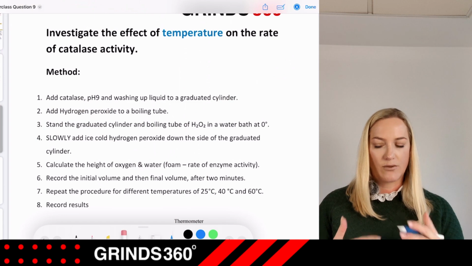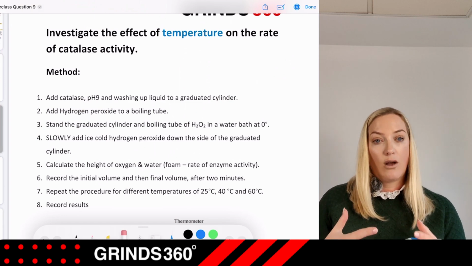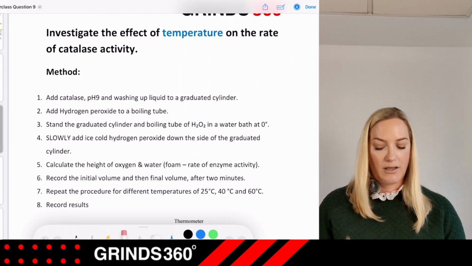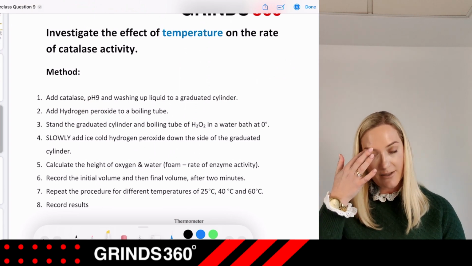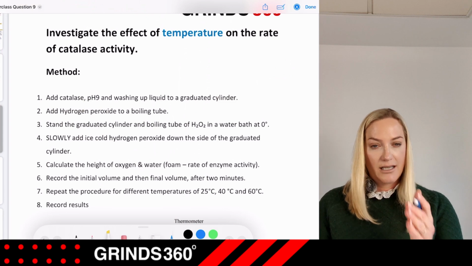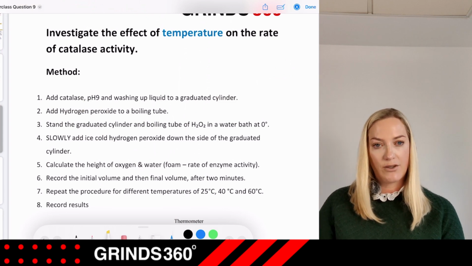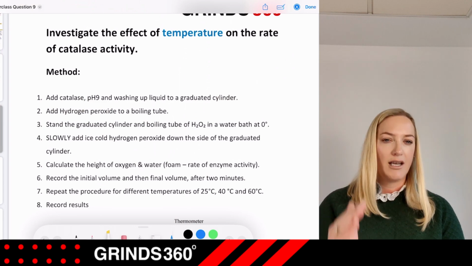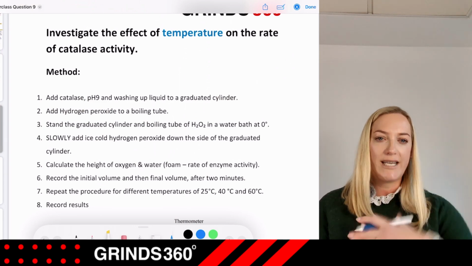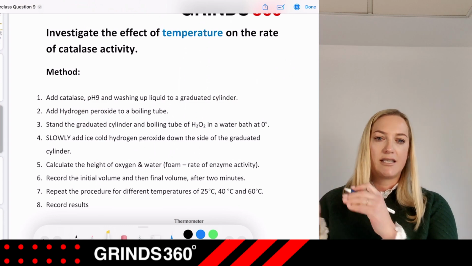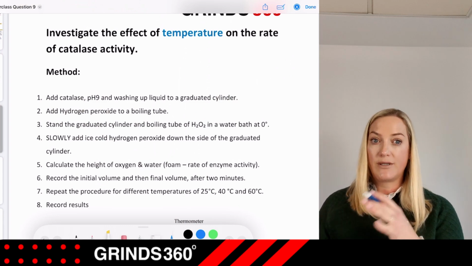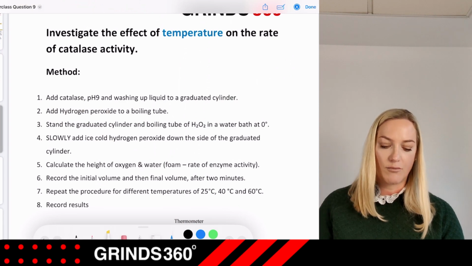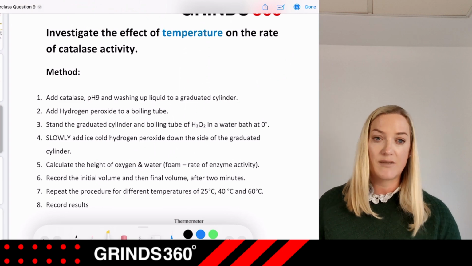And then it's the same thing. What we want to find is which temperature produces the most product, the most foam. So let's talk through this one. And again, guys, let's be clever about this. Let's include the key points in our method if they ask about the method of this. So if you're asked about temperature, read what they're asking you first. See what's underneath the main method or your procedure part, because if you're repeating yourself, you're not going to get the mark in your method part if it's part of the procedure.